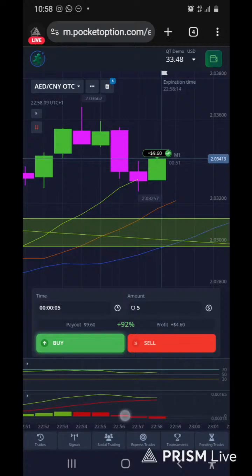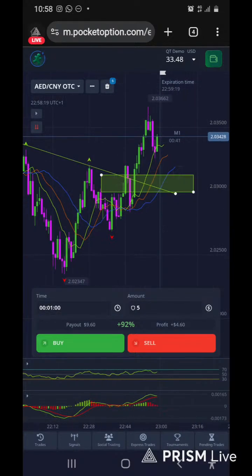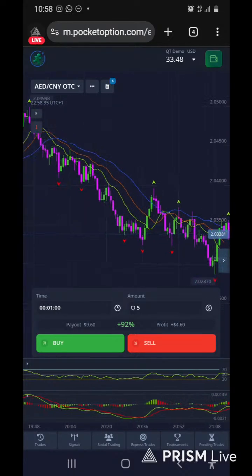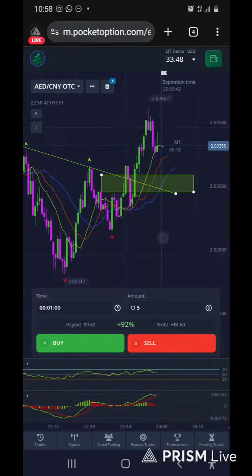That's it. We're done. $30 up. What a beautiful session. Even though it's a demo account, you still have to keep using it and treat it as a real account, so that even when we use the real account, it will be the same mentality. So that's how you do it. Have the same fear you have when you are trading. Even a demo account, treat it as a real account. That's the only way you succeed.